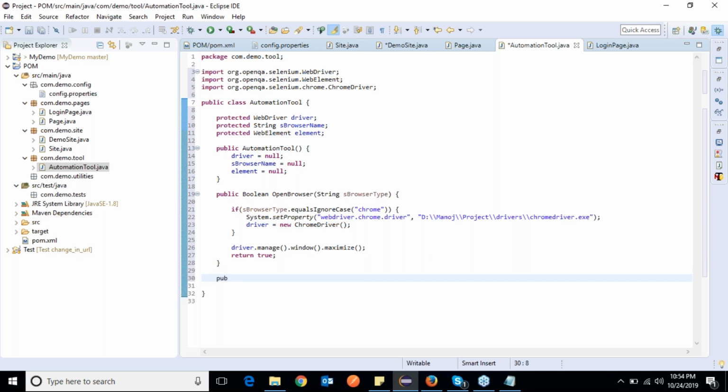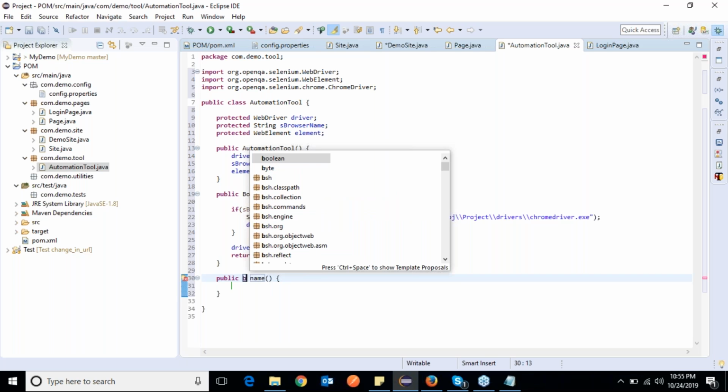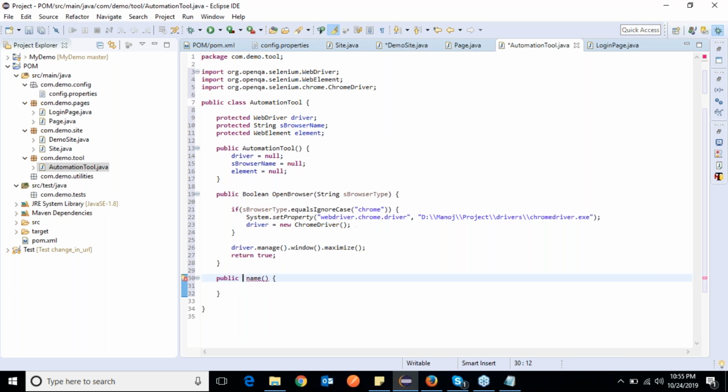Now I'll quickly create two more methods. Okay, Boolean, go to page, I would say. And here I need to pass URL, that URL of that application.